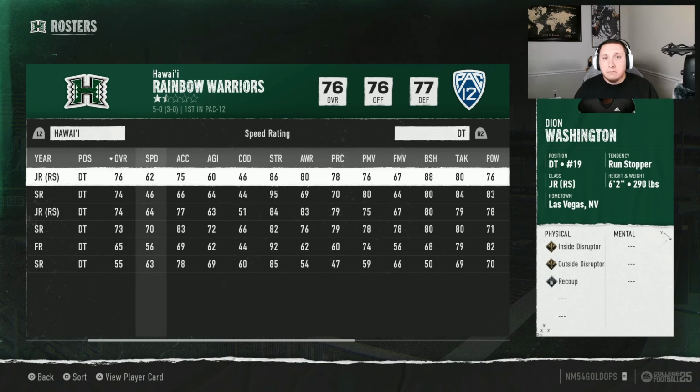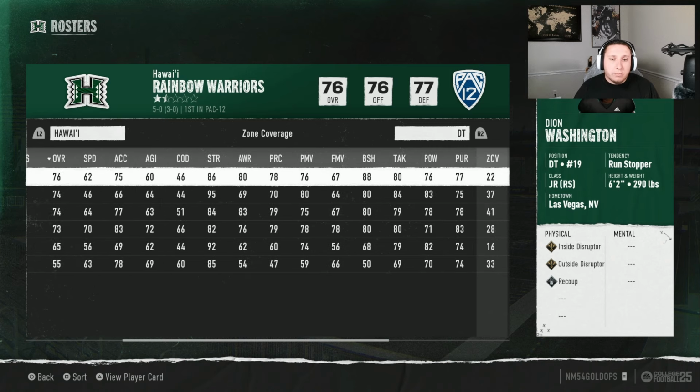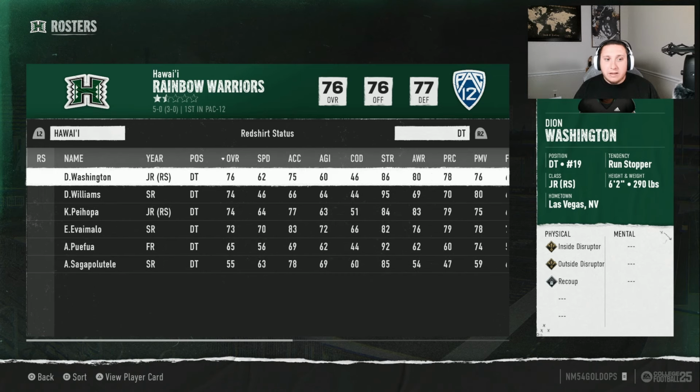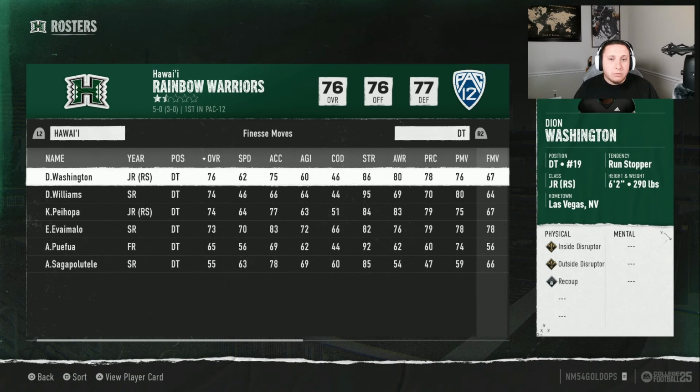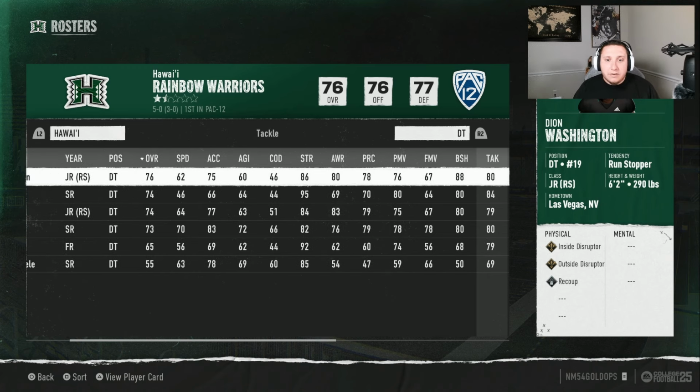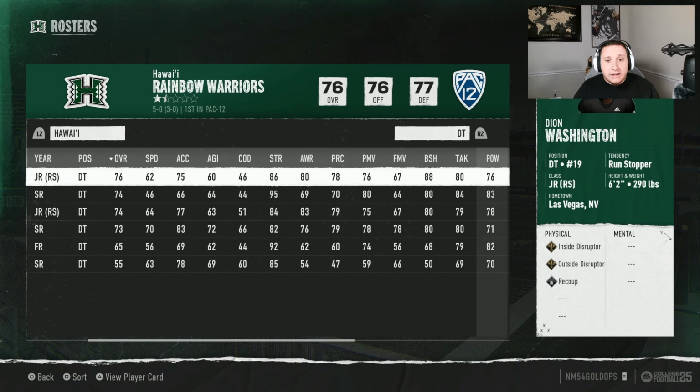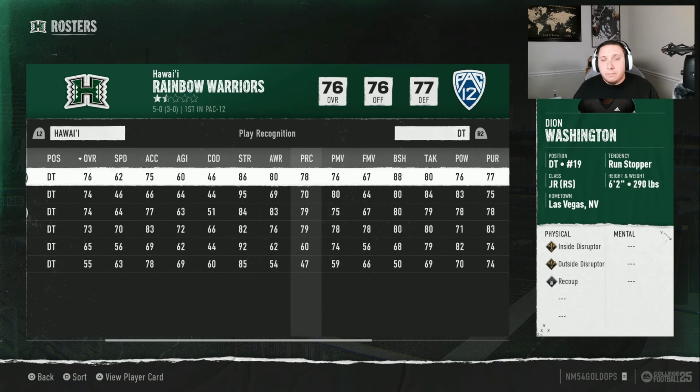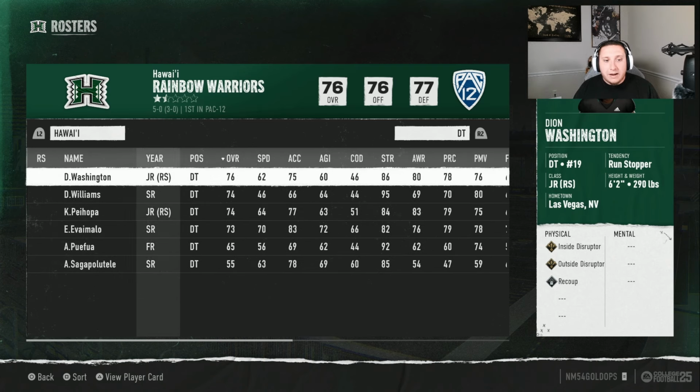The next thing, and really the only other thing that I want you to consider, is going to be their athleticism. Of course, pursuit is going to be pretty good, because if you're block shedding but you have low pursuit, you might find that you struggle to actually tackle the running back or the quarterback or whatever it might be. So definitely keep pursuit in mind. You would like that to be at the very least into the high 70s, if not into the 80s for pursuit. But other than that, I want to talk about athleticism.